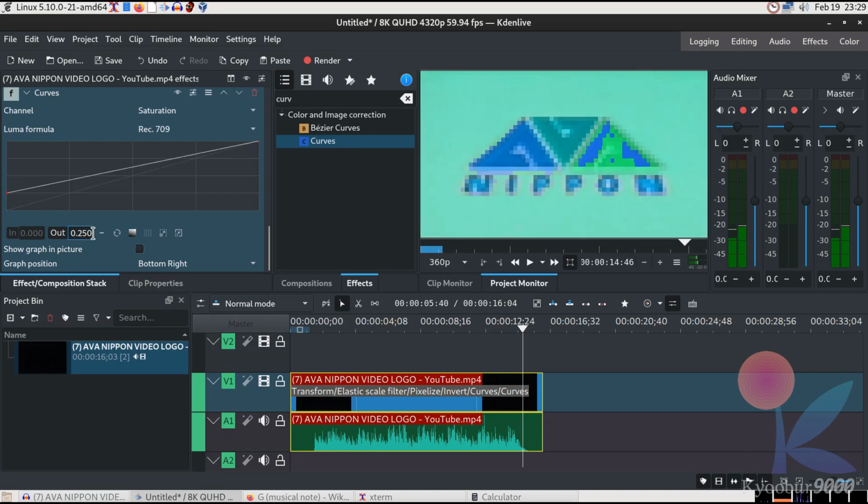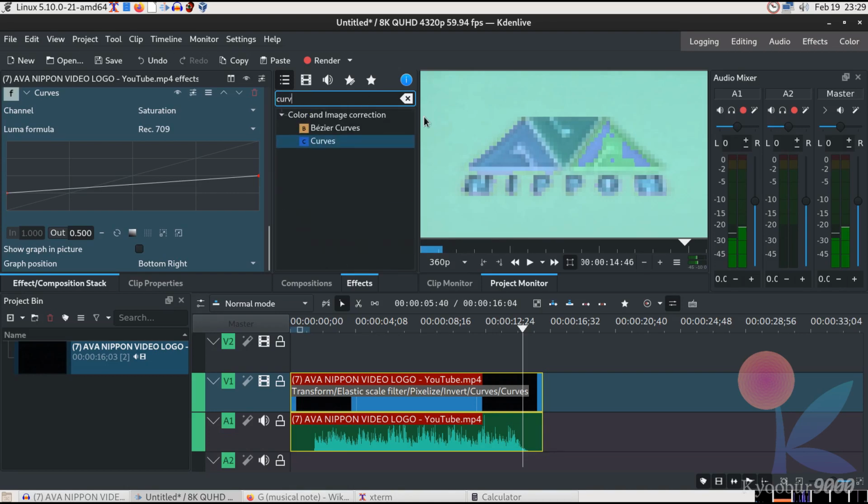So I drag the left side up a little bit and then I change its value to 0.25. The upper limit I usually set to 0.5. So I'm going to set that to 0.5 here. And it looks pretty good. I would say at this point I could probably be done.